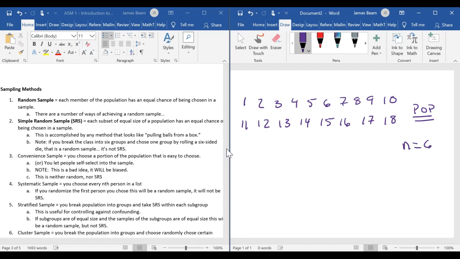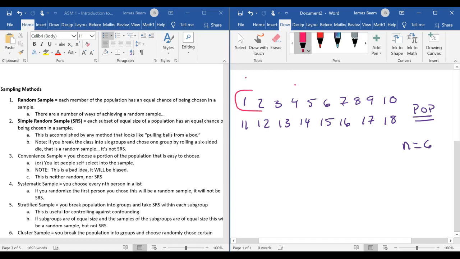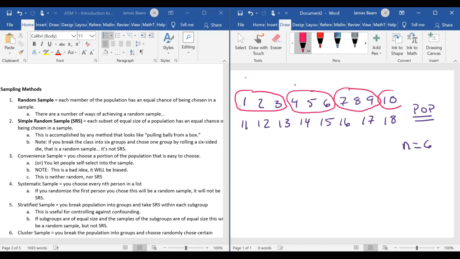Stratified sampling is another way of going after this. So what you do is you take your group here, and I'm going to get another color to work with. And I'm going to break my group into subgroups. So I'm going to break it into groups of 3. Let me make them a little bit bigger. Let's do groups of 3. So it'll be 10 with maybe, let's put 10 with 17 and 18 here. There we go. Okay, so I've got my little subsets here.